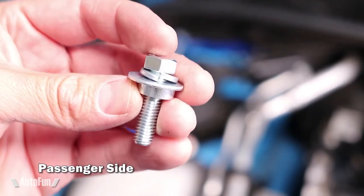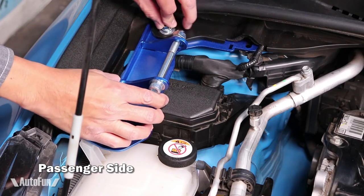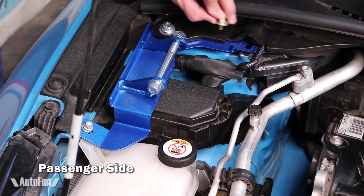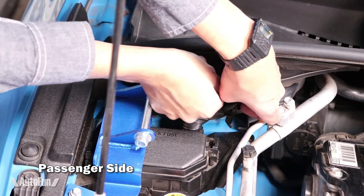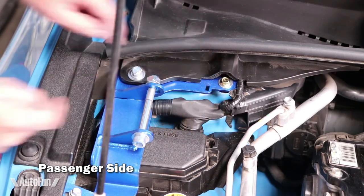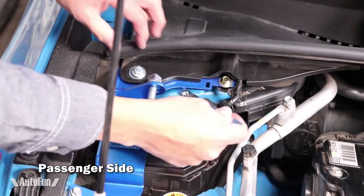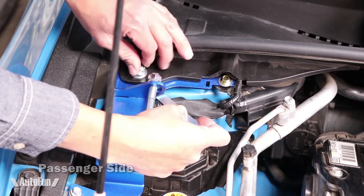Notice the orientation of the hardware: first I have the split washer, then the flat washer, then an insert. This bolt goes on this corner right here. For the next bolt, the top has a washer and the bottom has a nut — remove the nut and slide the bolt into place, then reinstall the nut. Everything right now is just finger tightened so I can still align the plates. The instructions do call for the hardware to be tightened at this point, but I found it easier to leave everything loose. For this metal portion, the nut goes towards the bottom and the flat portion goes towards the top — just get the bolt to catch onto the nut, finger tight again.